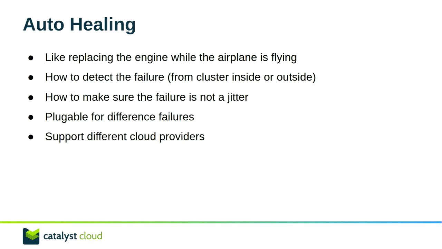Because when we say a node is broken, generally it's not totally broken. The Kubernetes cluster could still be running, but just part of the cluster is down. For example, probably one of the worker nodes is down, or one of the masters is down, not totally broken. If it's totally broken, I don't think there's a good solution for that. So the second question we think about is how to detect the failure.